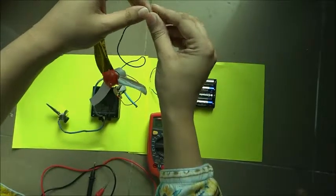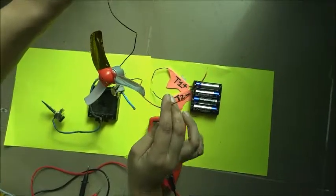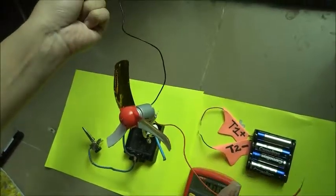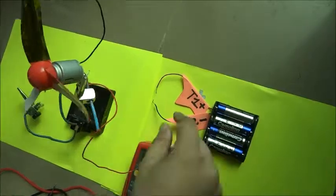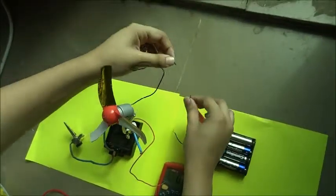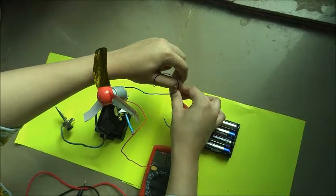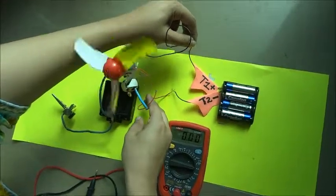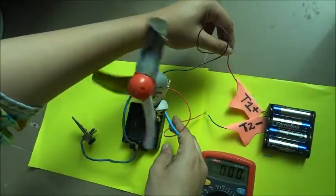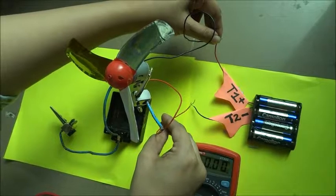Say this is the left end of the motor and this is the right end of the motor. Now by connecting the left end of the motor with the T1 of the battery and the right end of the motor with T2 terminal of the battery, I see that the motor moves in the clockwise direction.